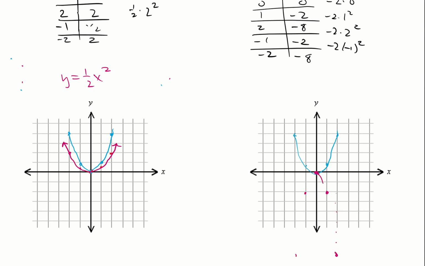So what is the net effect of putting a multiplier in front of your parabola? Well, it stretches or shrinks it. With the multiplier we had in this case, y equals 2x squared, it made it narrower. This one made it wider, a wider parabola. But this one is narrower because of the multiplier.